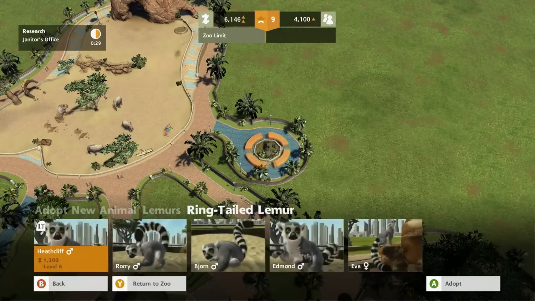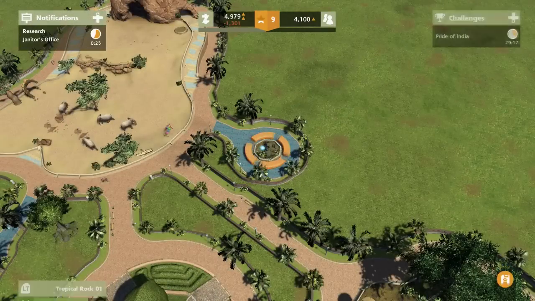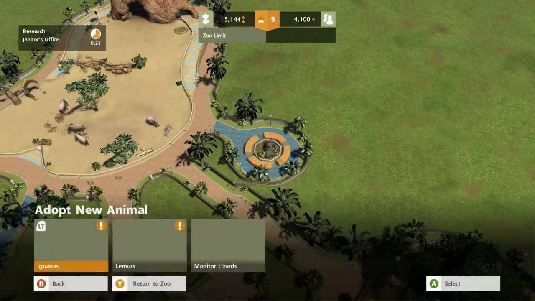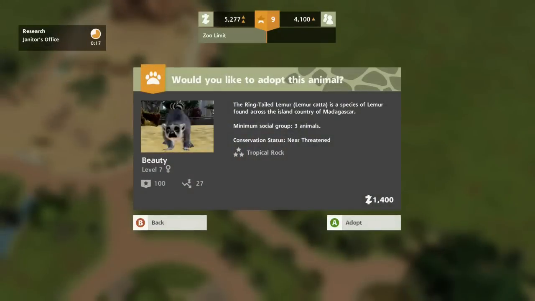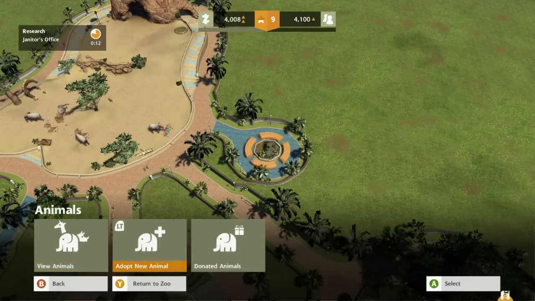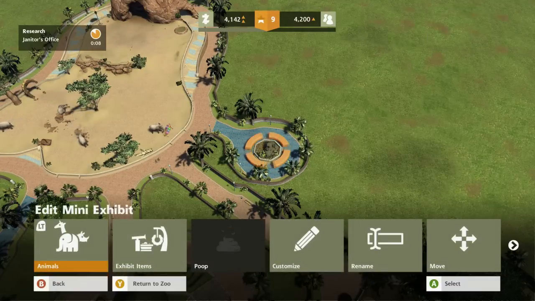Lemurs are fun. And they're cheap, too. So there we go. One lemur. Animals. Adopt new. Lemurs. Beauty. And I think we have to actually have three here to make them happy. Wait. Let's find out before we just go off and do things. Like, yep, social needs. They need to have another one.